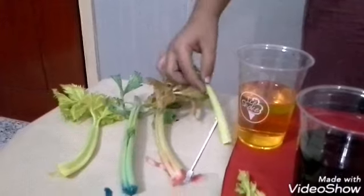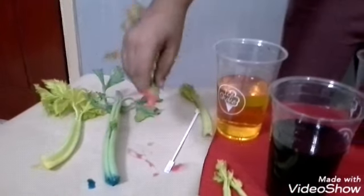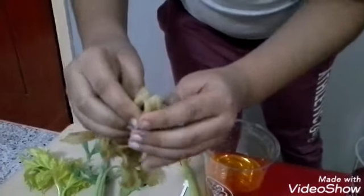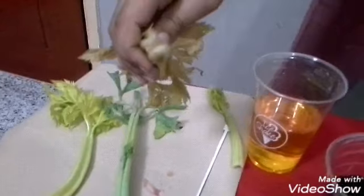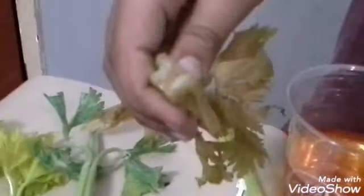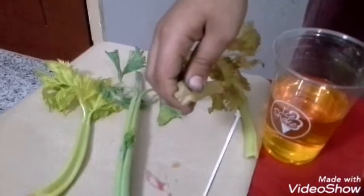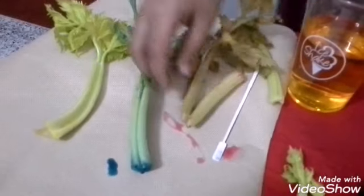Now let's see how our celery looks from inside. Let's take a closer look from inside. The xylem, where the water was absorbed, was an easy way to see this science in action.